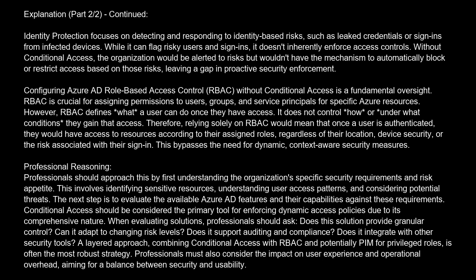When evaluating solutions, professionals should ask, does this solution provide granular control? Can it adapt to changing risk levels? Does it support auditing and compliance? Does it integrate with other security tools? A layered approach combining conditional access with RBAC and potentially PIM for privileged roles is often the most robust strategy. Professionals must also consider the impact on user experience and operational overhead, aiming for a balance between security and usability.